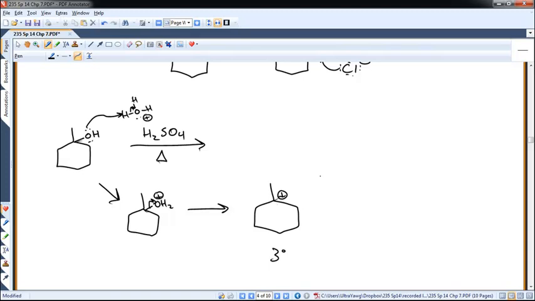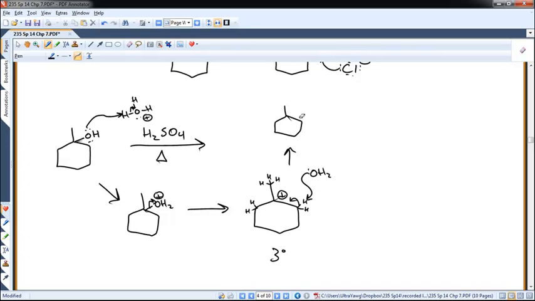Then the next step is to use something in solution as a base, could be HSO4 minus, it could be SO4 2 minus, or it could be water. It's more likely to be water, honestly. Water removes a proton. But now there's a couple choices, right? You can remove a proton from up here, or here. Or you can remove a proton from here or here, right? So these 4 protons are all the same as each other, because the molecule is symmetrical about this axis. But this proton's different. So if water removes one of these guys, you get the major product.